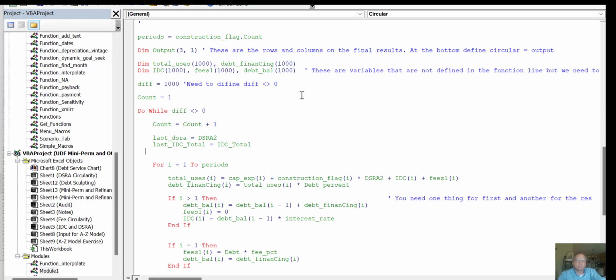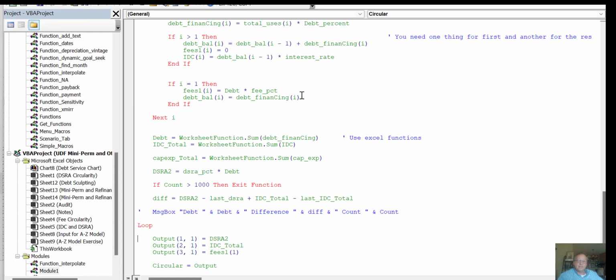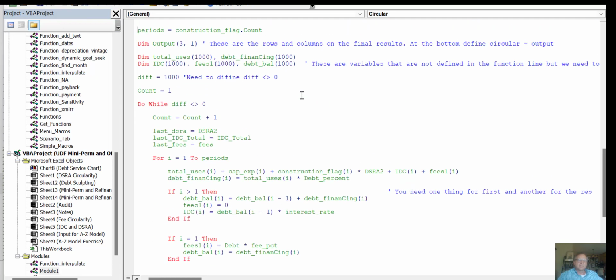I could put, because we have three different ones, why don't I put last fees equal fees. And do I have fees defined? Just a minute. Down at the bottom, I have fees 1, 1. Ooh, that's going to be a little confusing. Okay, 1, 1. I'll try to explain that as we go down. Now we're going through Excel.